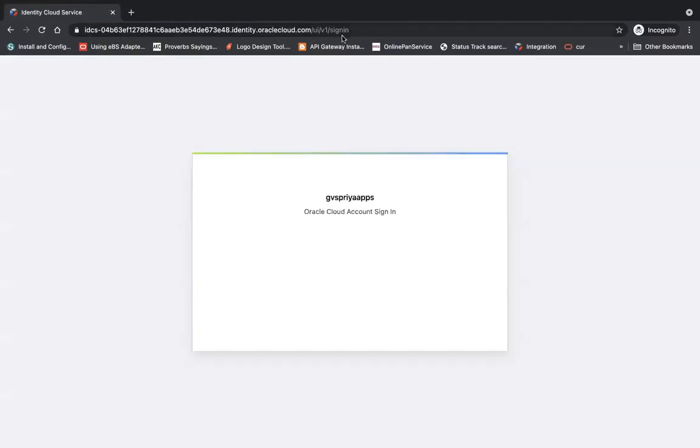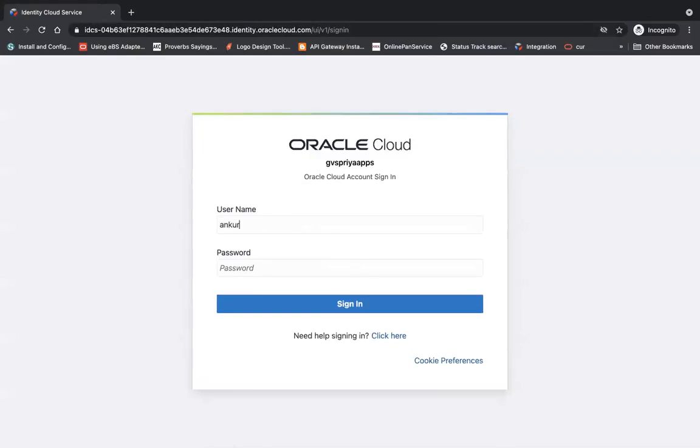It should take me to this login page, and let me just log in here. I should not be able to see any data because I am logged in from a different user and there is no created by me.